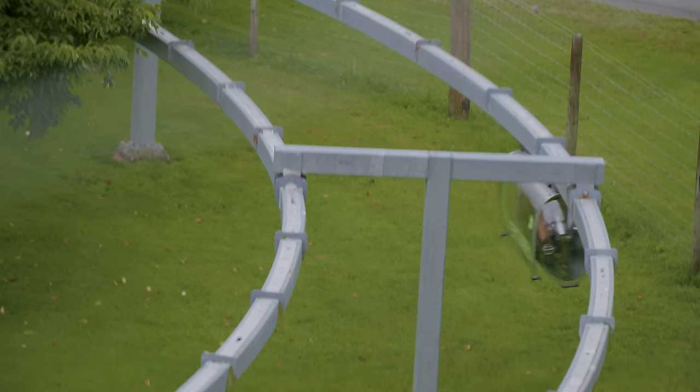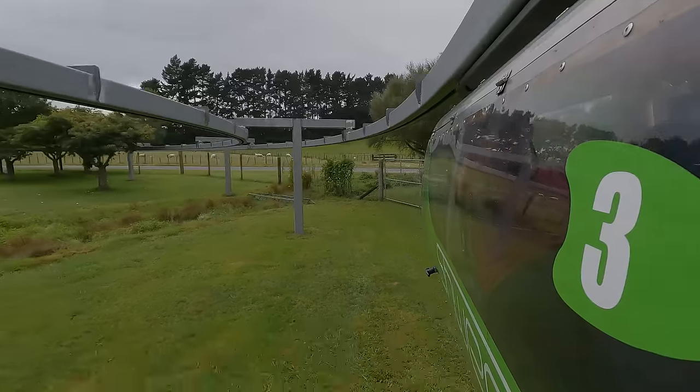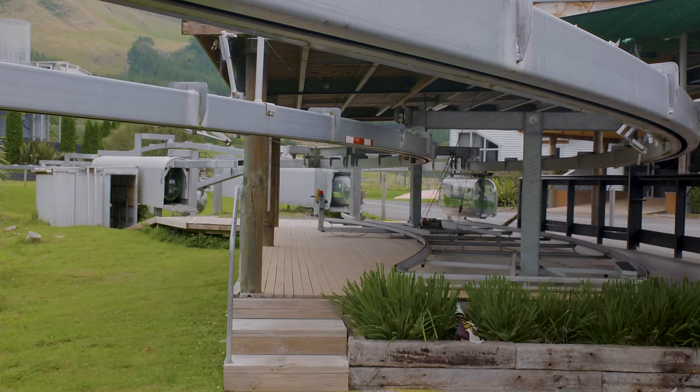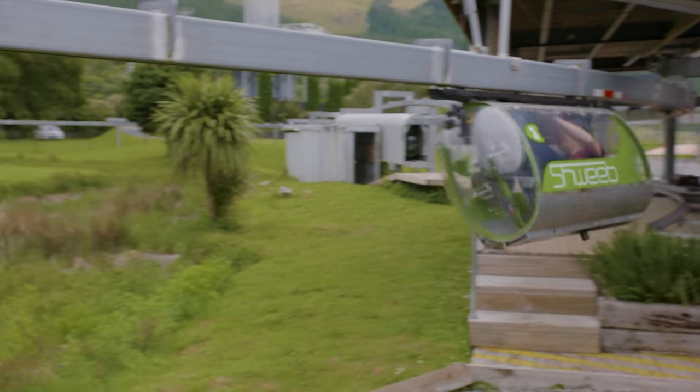And so we actually bought the IP and everything off the original owners. We've already got a franchise started in Korea, so we're going to be working pretty hard to get more on the go. More as a ride experience — we're still in that zone where to turn it into a transport system takes a lot of work, but it's definitely something that everybody asks us about.